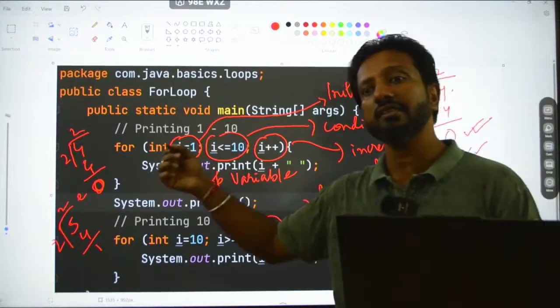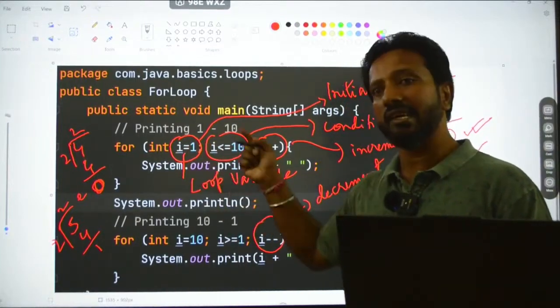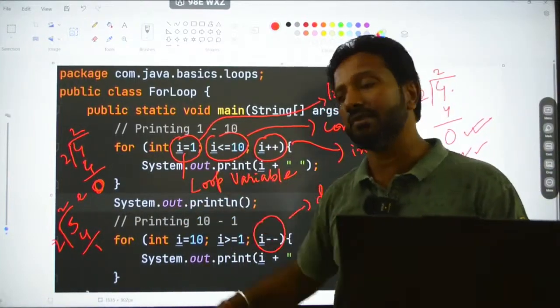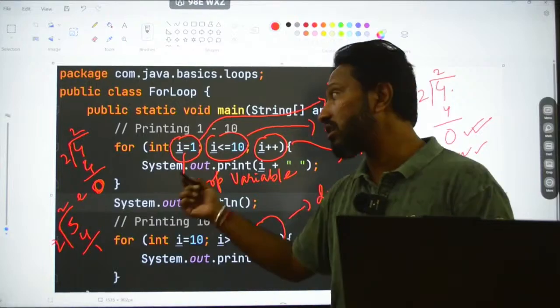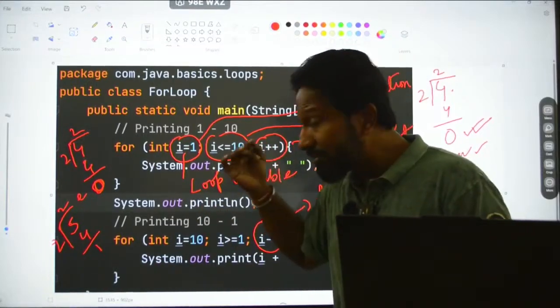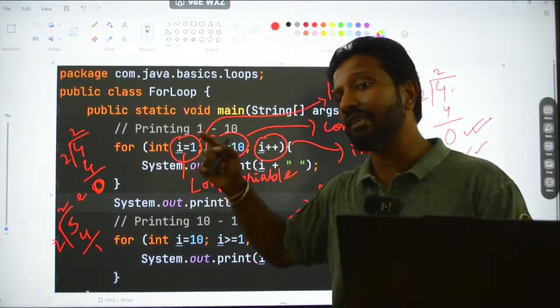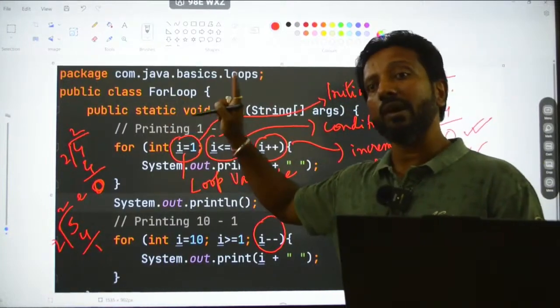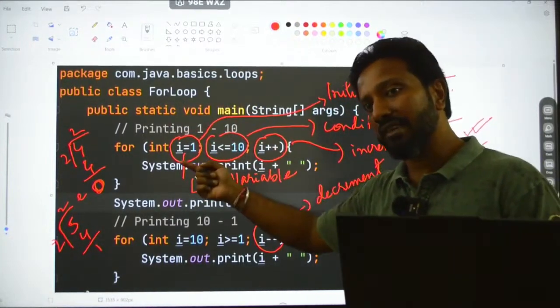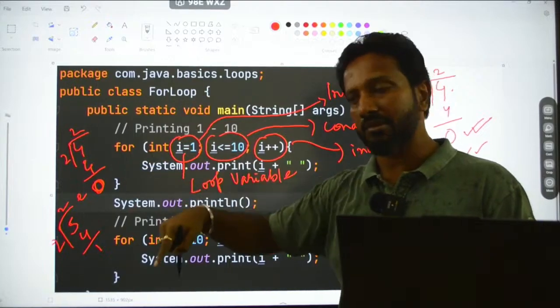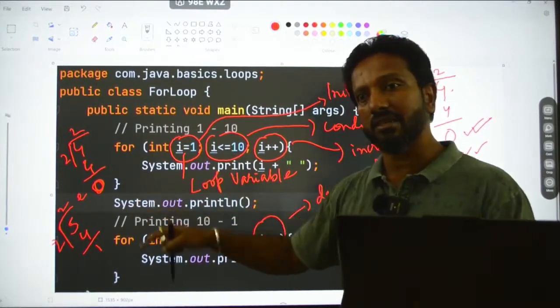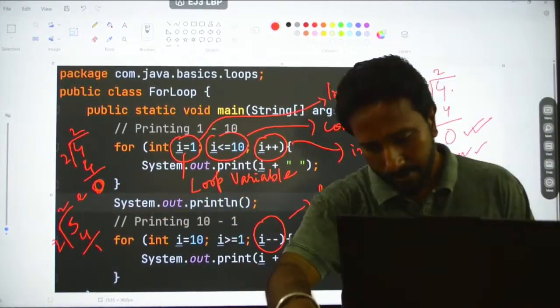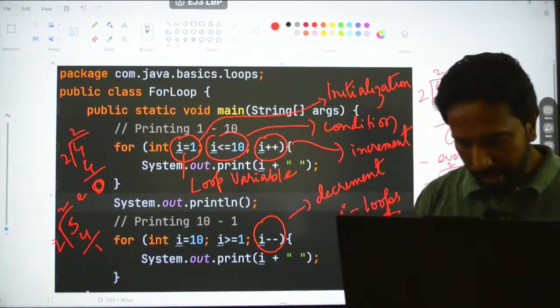Number of iterations, here it will be 1 to 10, that is 10 iterations, 10 steps, 10 passes, that is how we talk about it. Okay. So, if at all in my future classes I say iteration, you will know that it is looping through this statement once. So, n number of iterations, it is iterating n number of times, steps, passes, like that. Okay. So, now let us do one thing.